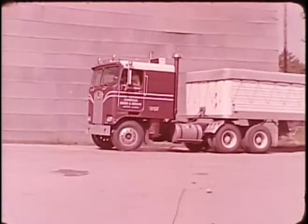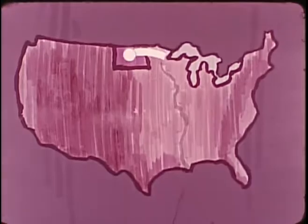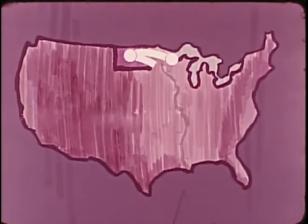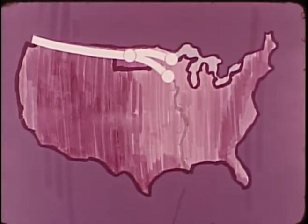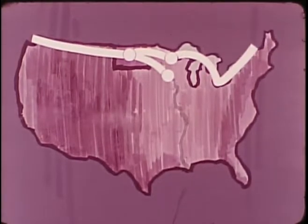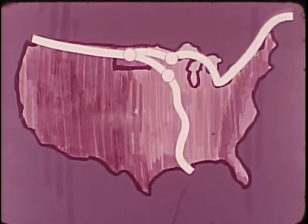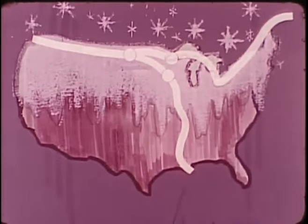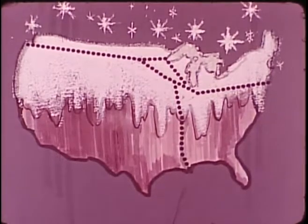For North Dakota wheat, there are really only three market possibilities. In the shipping season, most North Dakota export grain moves to either Duluth Superior or Minneapolis, although some does go west to Pacific ports. The eastbound grain then moves from Duluth Superior through the St. Lawrence Seaway, while Minneapolis grain goes by barge down the Mississippi River to Gulf ports. In the winter, it all moves by either truck or rail.